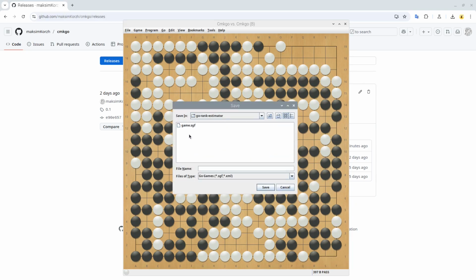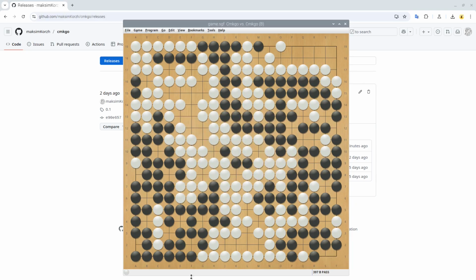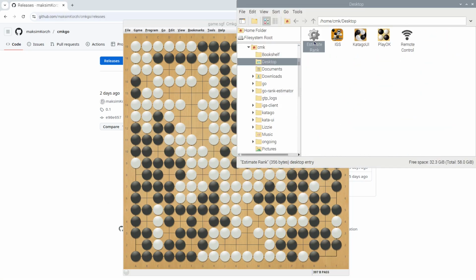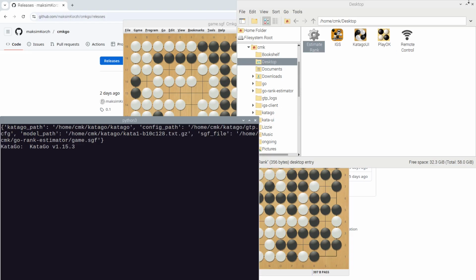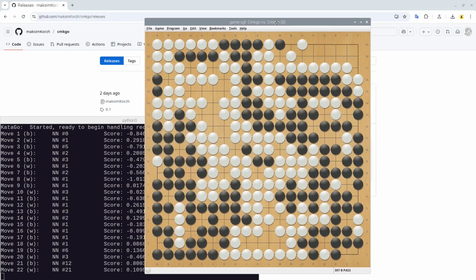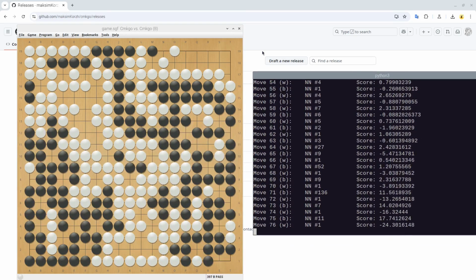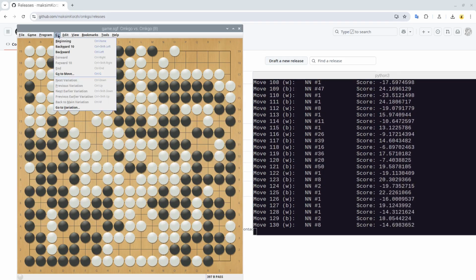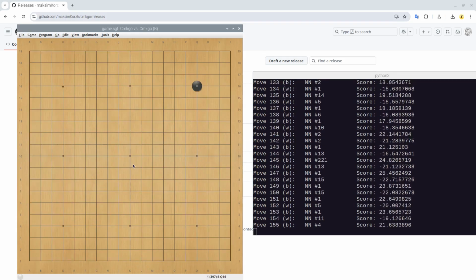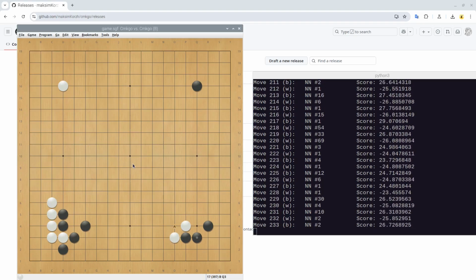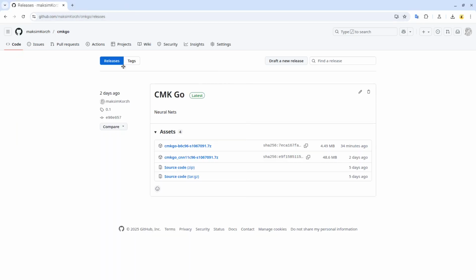So save, replace, and desktop run. And by the time, I just want to see the first few moves to make sure that we would be playing exactly the same game in the browser.